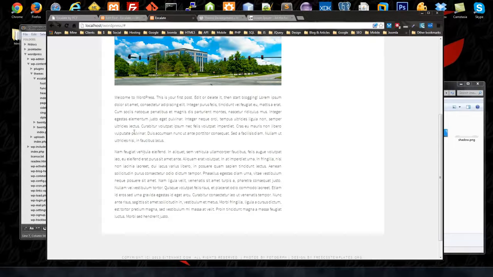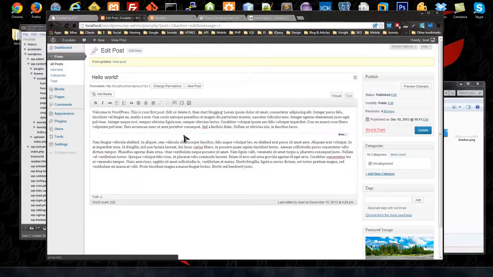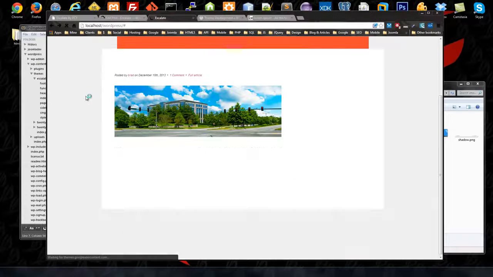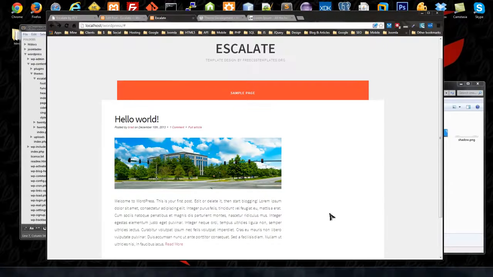Let's make sure that if we put a read more block, it'll cut the text off where we want. So after the first paragraph, I'm going to click this read more icon, update and reload. Okay, so it's only showing us the first paragraph. That's good. Alright, so that's complete.